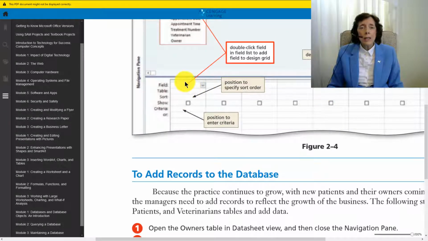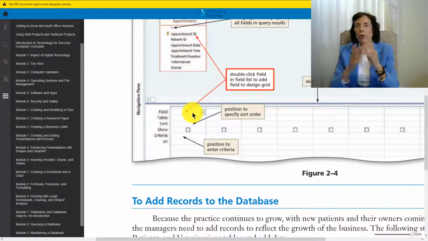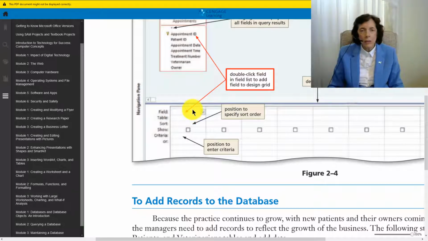There are many ways this can be done, but by one of the methods, you get the field names from the tables at the top. This is the name of the table, the appointments table, and here are the field names: appointment ID, patient ID, and so on. You can double click one, and it's easy. It adds it down here into the field names, along with what table it's from. But you see these row headings? So you get the field names in the order you want them. That's a skill to learn. And what if you get them in the wrong order or you need to delete one? Those are skills to learn too.